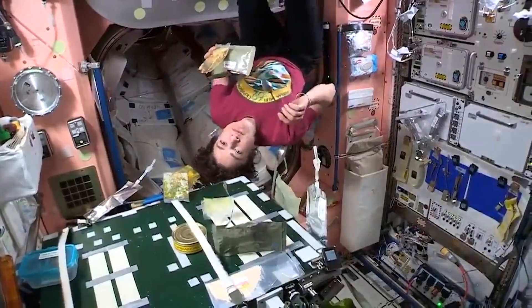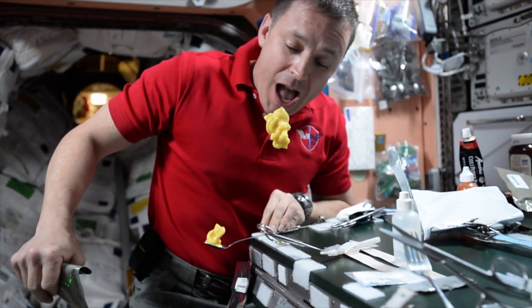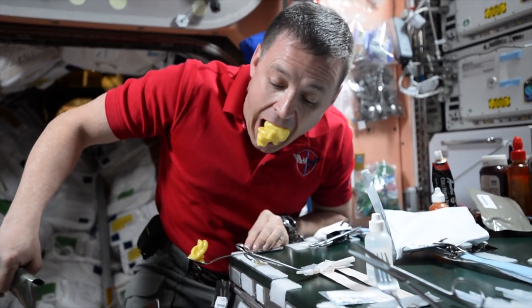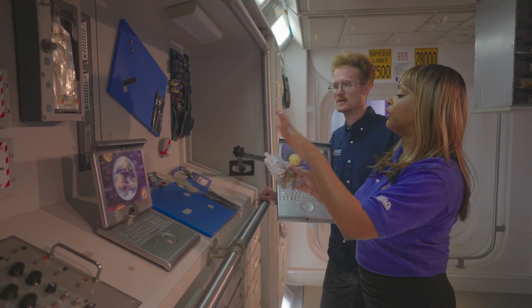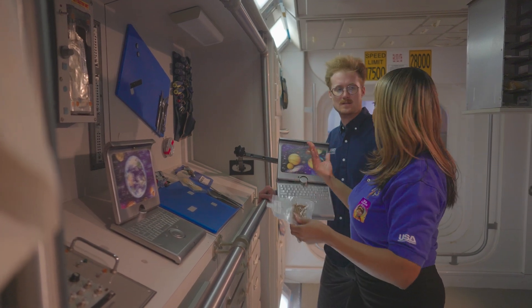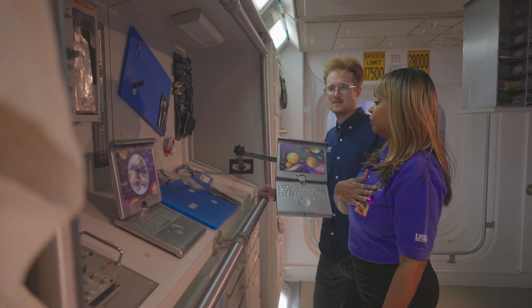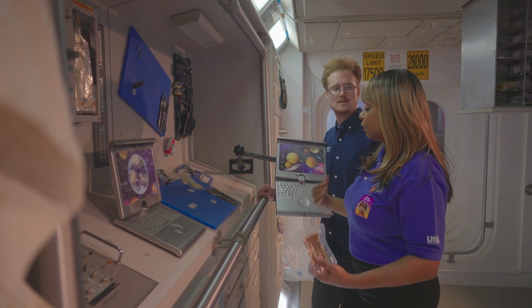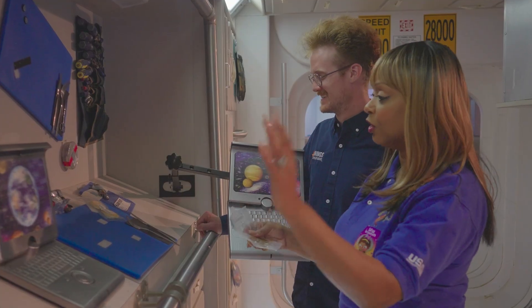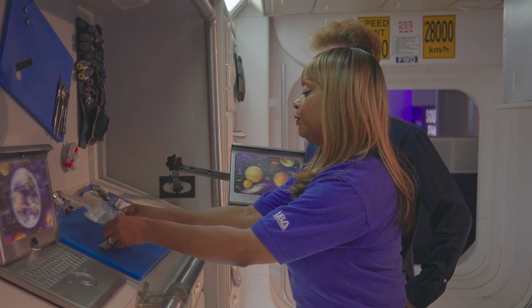They eat very carefully, unless they want to play with their food — as you see on different videos, they like to play with their food. When they pick their food, they have a color code: the commander's color is red, so all of that food would have a red dot on it. The pilot is yellow, and so on. Same with their suits and equipment — they have their name on their suit and color codes on their boots and harness. Everybody knows whose stuff is whose by their color code.